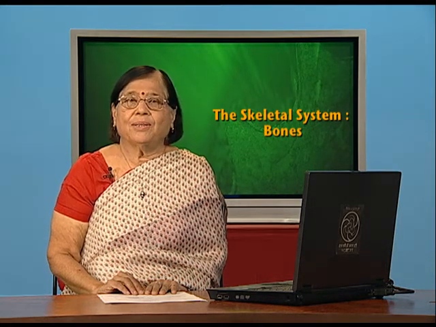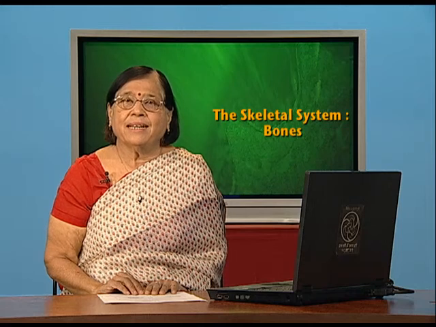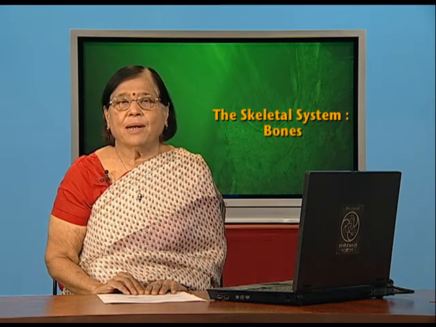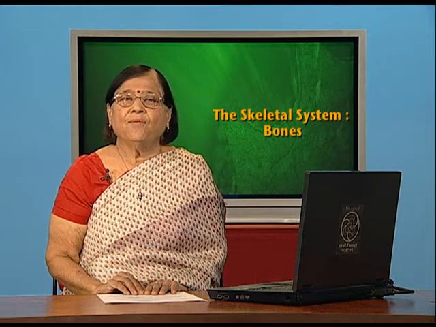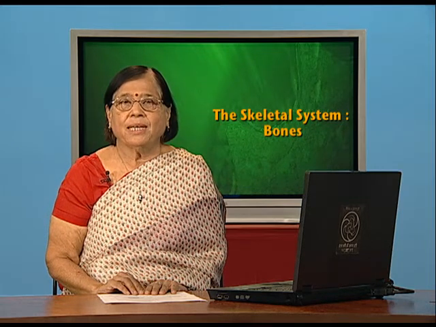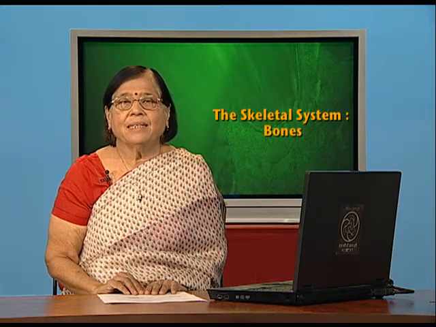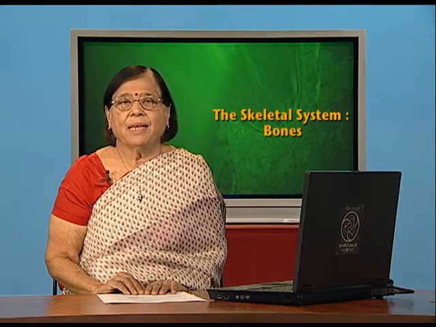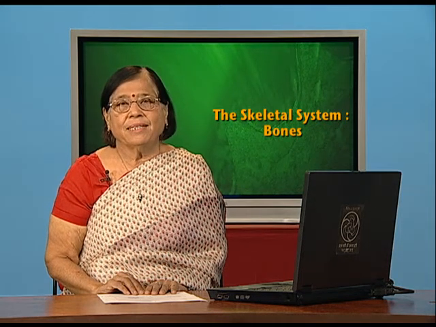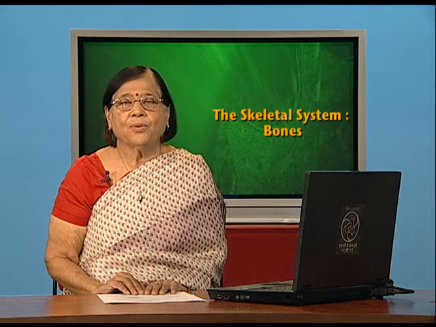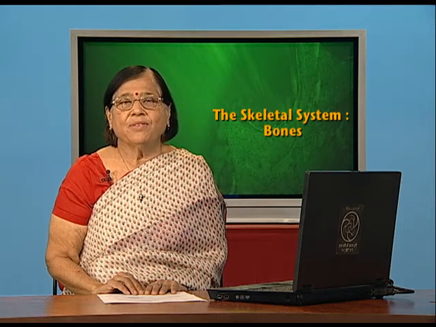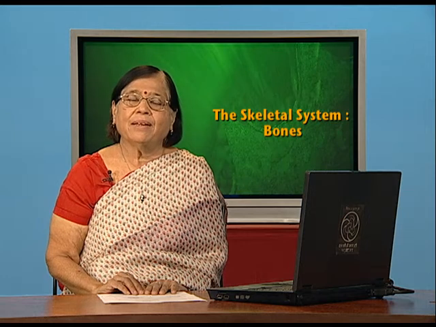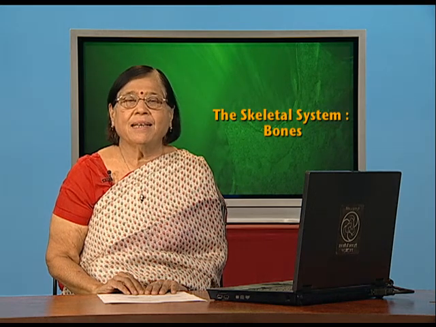In today's session, we started the discussion with the skeletal system and we discussed some part of the axial skeleton, which makes the axis of the body. The axial skeleton has the skull, vertebral column, ribs and the sternum. We have discussed the skull and also the vertebral column, different vertebrae and different areas of the vertebral column and their attachments with the skull and the ribs.